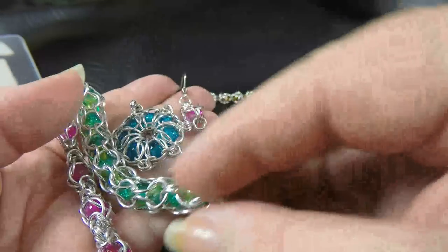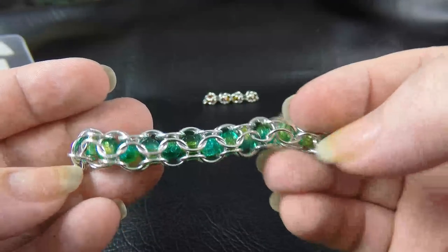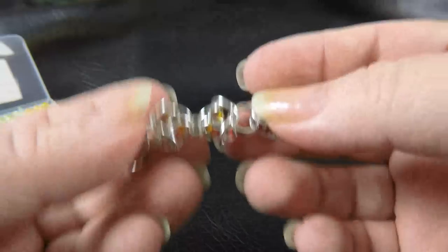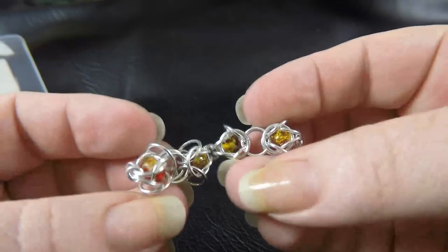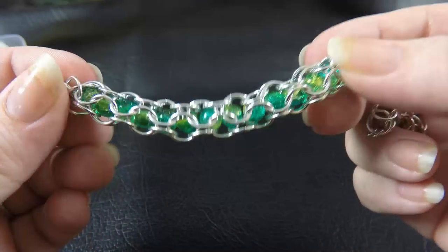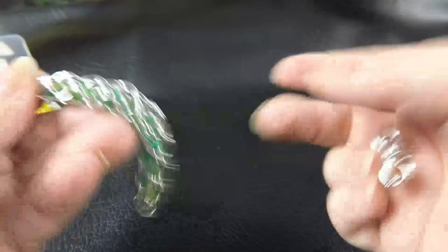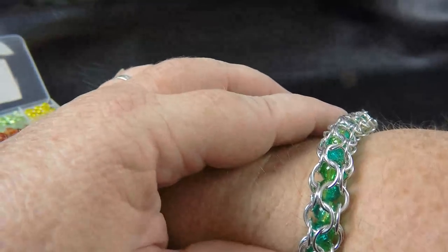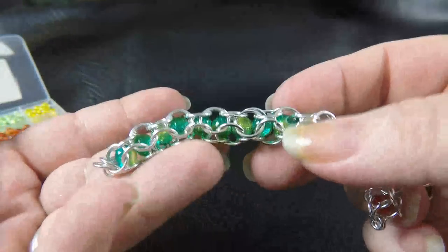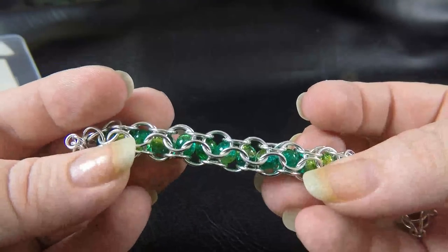You can also capture it in some round mail. Again, just a small piece here to show you some ideas. This one that I was playing with has a little bit more of a Byzantine look to it. I didn't do a particularly long piece of this one, but you can do little pieces of this, attach it to a chain on either side, and it becomes the focal point of a necklace. You could do the same as a bracelet. Doesn't have to be all the way around. They're just some ideas for you to do. You can also use them as you would a standard bead, obviously, in, say, a Romanov weave. They would look lovely in that as well.